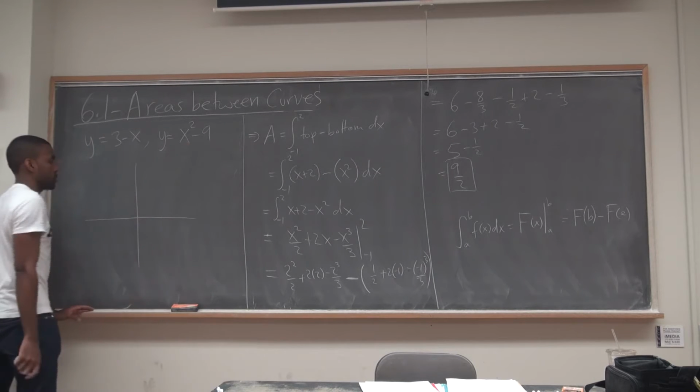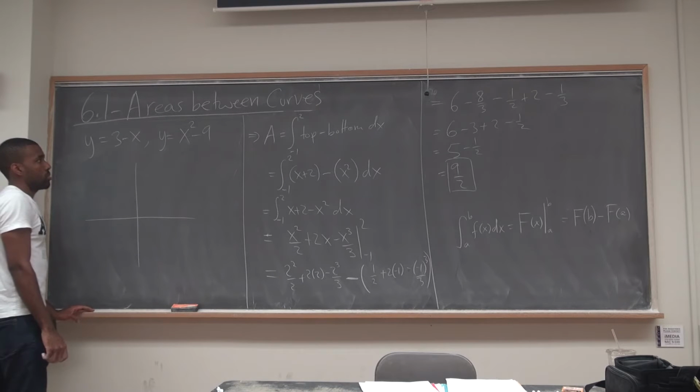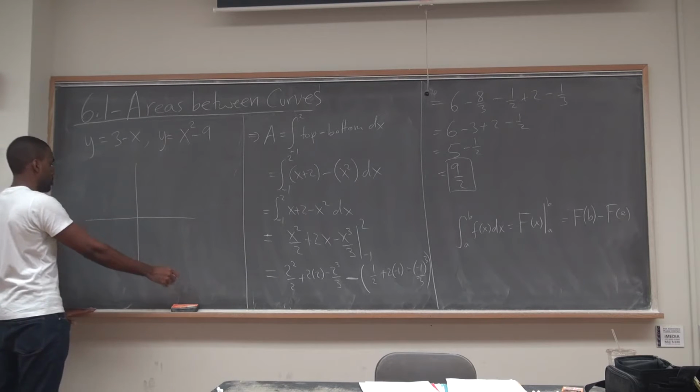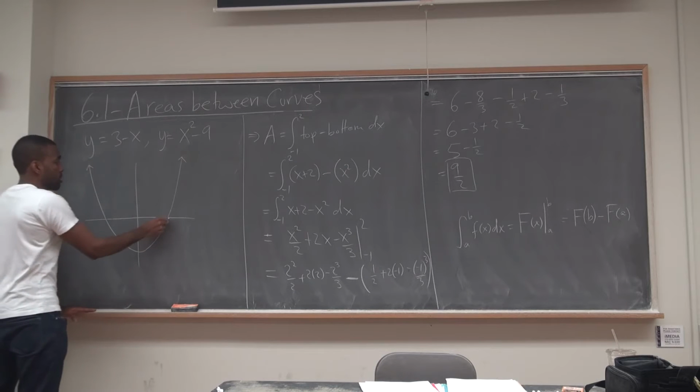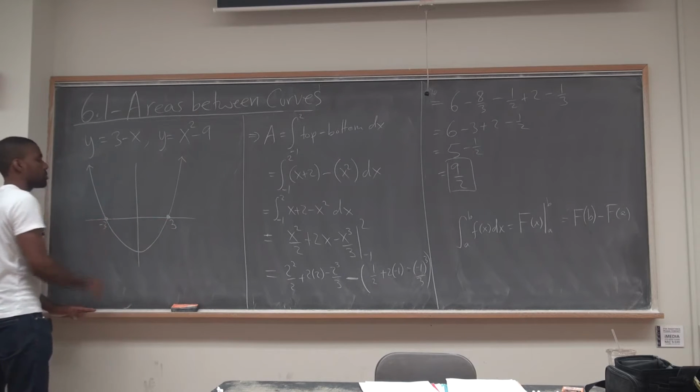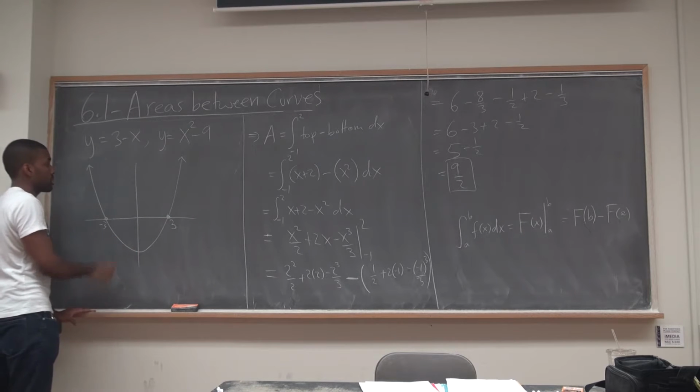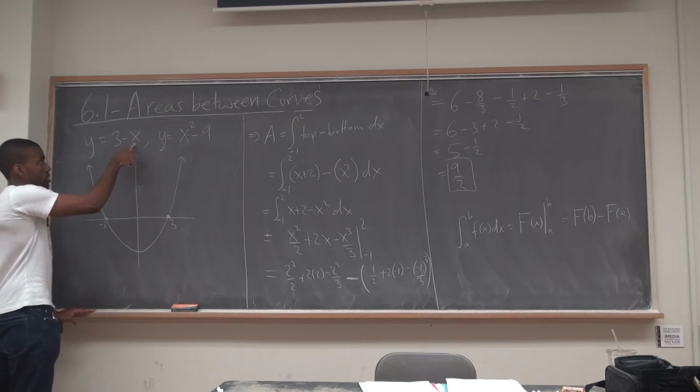How does that probably look? Is it going to intersect at 3 and negative 3? Okay, like this? No, it's positive. You're going to set this as intersect. How is 3 minus x going to look? A downward slope that intersects at positive 3. How do you know it intersects here? On the y-axis it exits. Where is it going to hit the x-axis? At 3. Right, you plug in x equals 3, you get y equals 0.